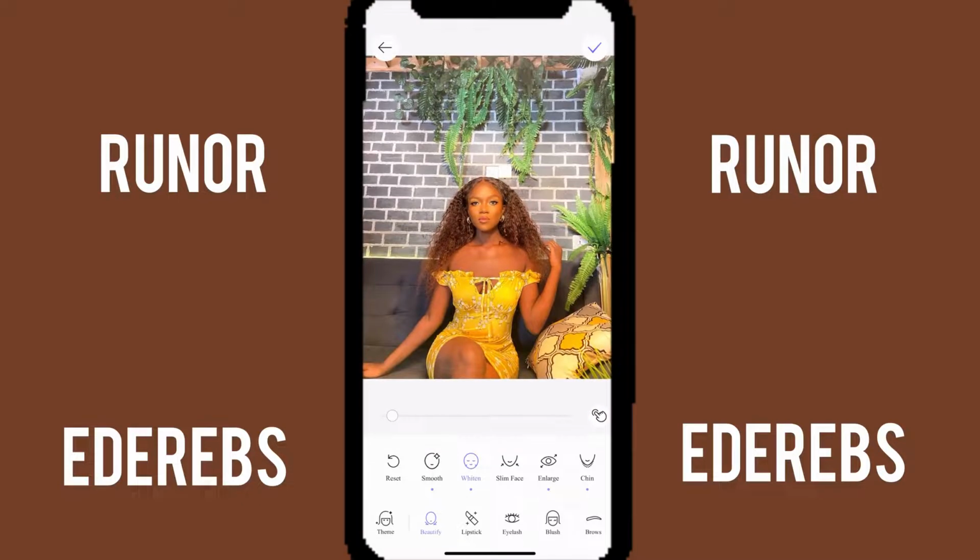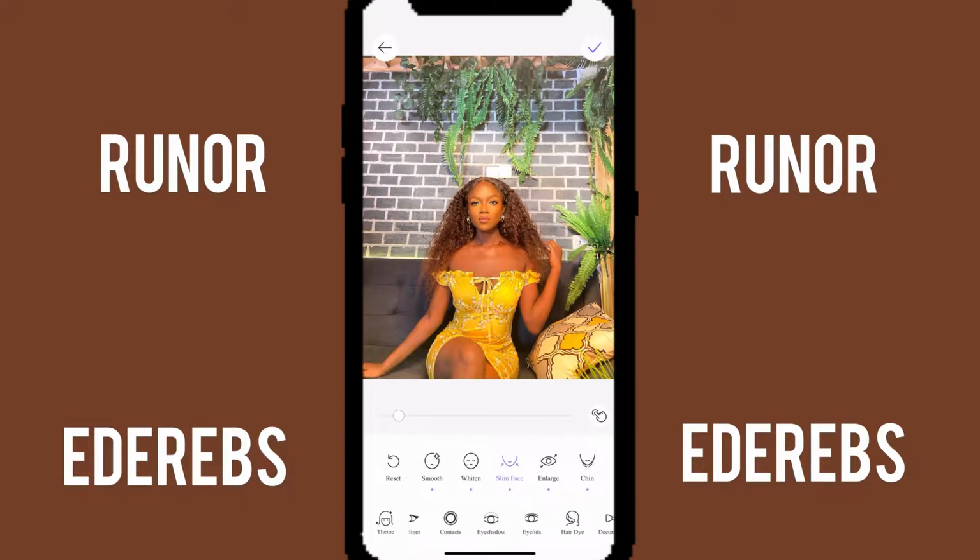Just trying my best to see how it will be like, but I think I ended up using slim face. That's to reduce your chin, but that was looking crazy, so I just had to go back. Please don't go and do too much, then at the end of the day you'll be looking at your picture and it won't look like you.